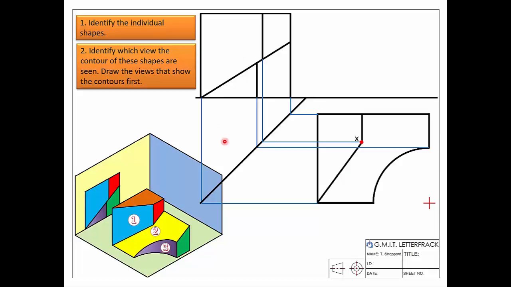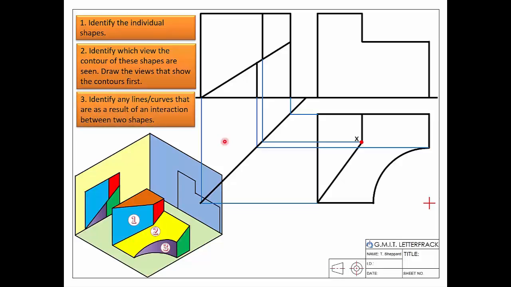The next thing we want to do then is just complete what we have of our missing view, so our front elevation. So from the question we can fill in as much information as we can from the dimensions given. Then we want to work out, okay, what are the parts that we have to go and find? We have to work out these, and these are the lines that are as a result of a combination or an interaction between the two shapes. So on our object here, we have this curve here, and we have this line here like that. So let's work out the line first of all.